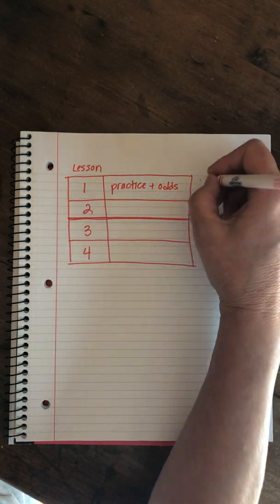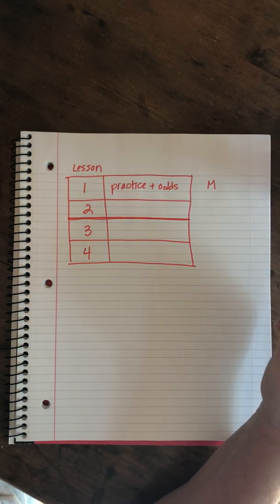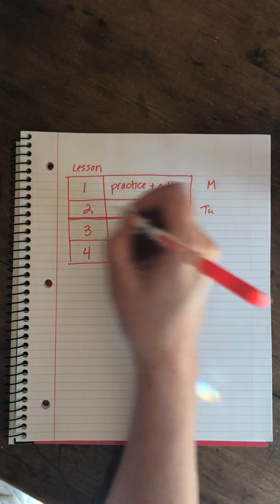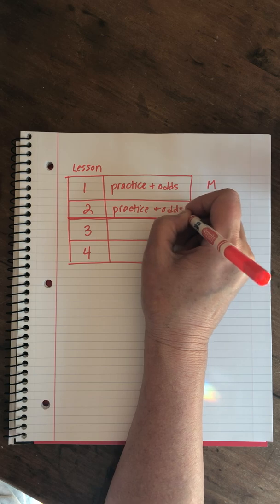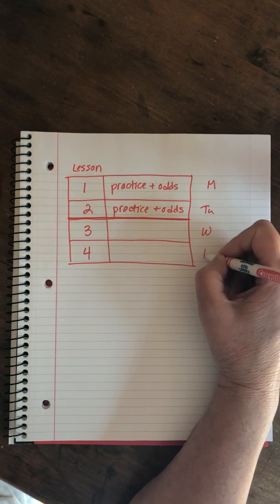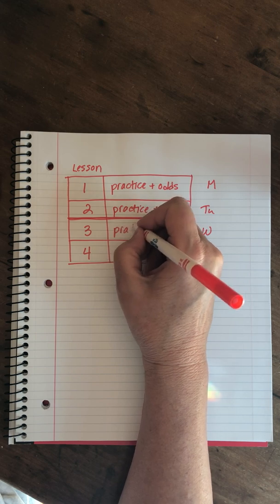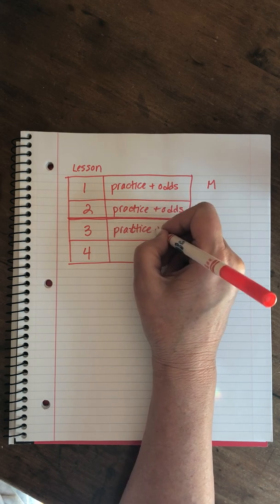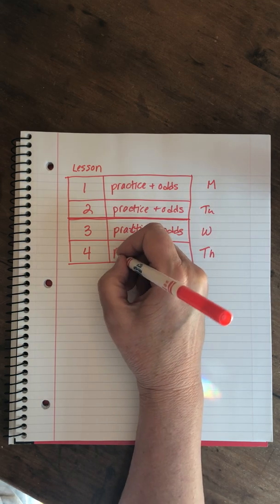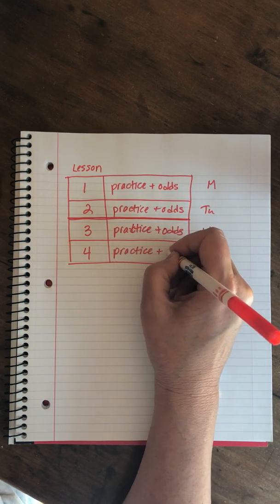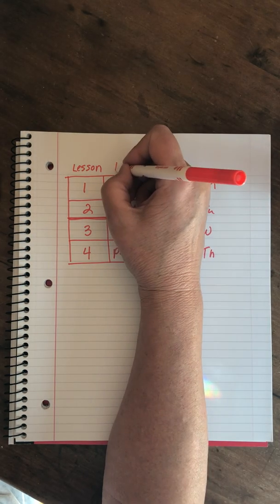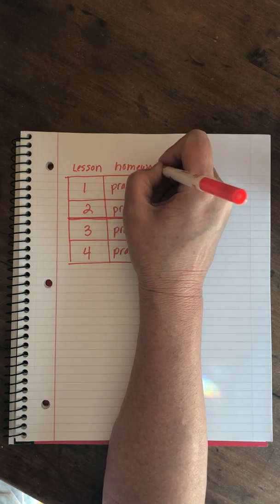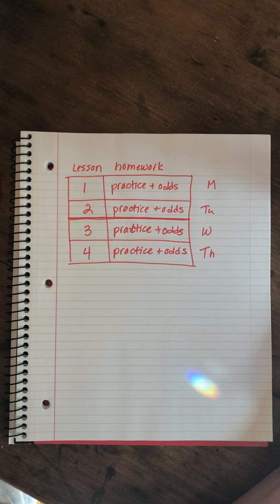We're done with that. Let's just call this Monday. You might not do it on Monday, but let's just say. On Tuesday, you'll watch lesson 2. You'll do the practice plus the odds. And then let's say on Wednesday and Thursday you're going to do your other ones. But now we're just doing the same thing every day. All right? So we've had 1 week that was wonky where we were doing odds and then evens. Now we're on our standard groove, which will look like this.